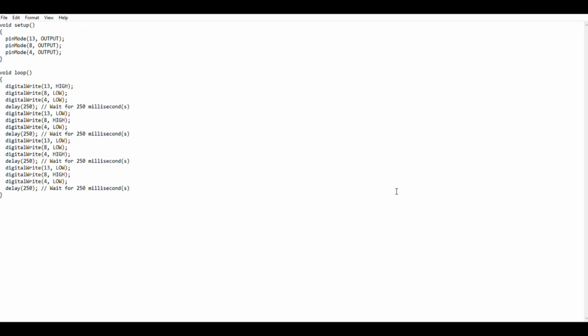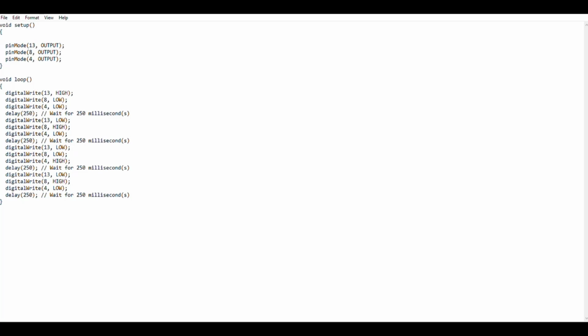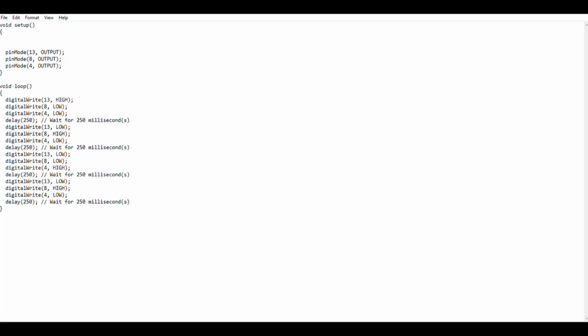Let's spend some time and take a closer look at that code and see what's happening here. We have 2 sections, setup and loop. These are the 2 major sections of any Arduino sketch, any program we run on Arduino. The official name is a sketch. So this is a sketch for running that traffic light, and as you see, it has two parts, setup and loop.